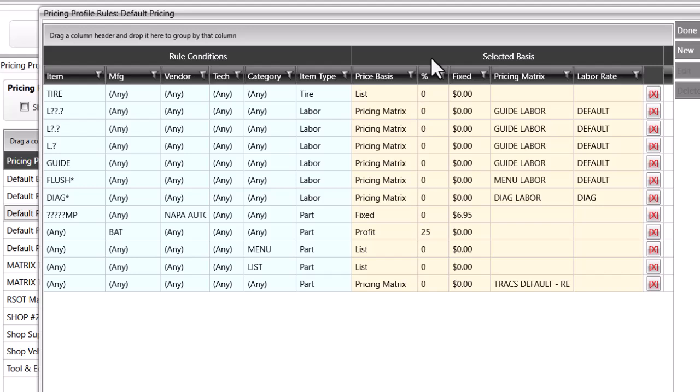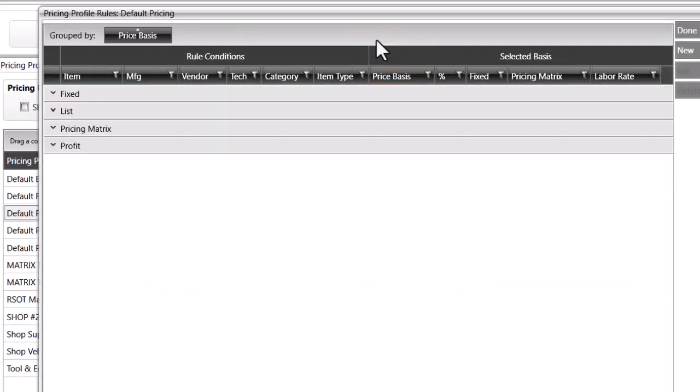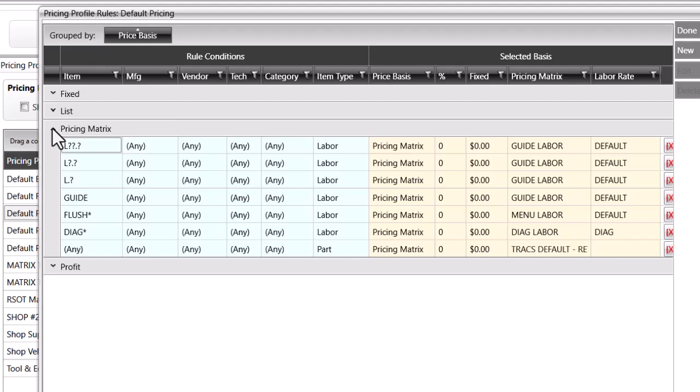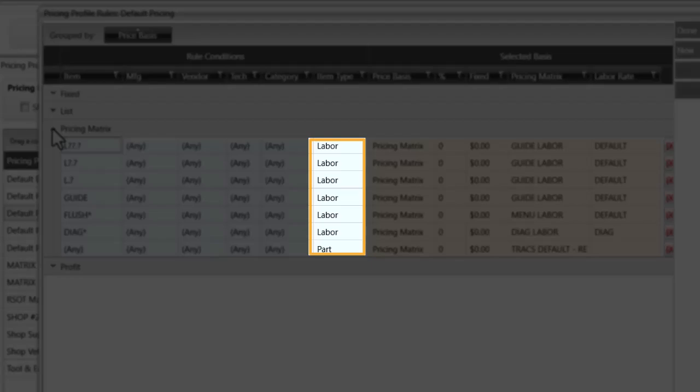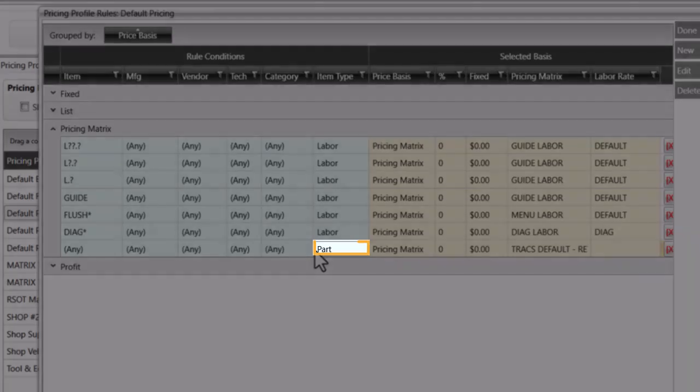When you do get to the example of seeing many rules, you may decide that you want to slide up into the gray matter here, and this would be the basis, price basis. So if I slide up, it's going to now give me the examples of how they're constructed. So I can see pricing matrix here as a drop-down. Now it makes it a little easier on the eyes. And I can see in this example, I have several labor matrix examples that we have covered in our coursework. Here's the one rule that needs to be written to put our pricing matrix in place for parts.